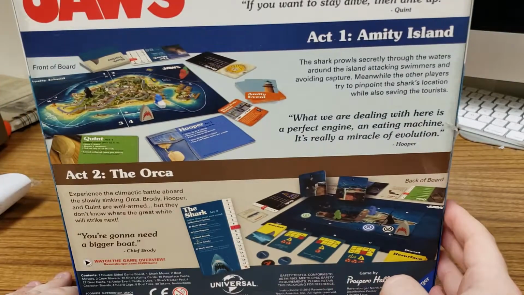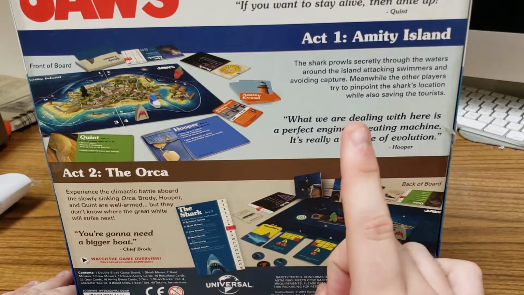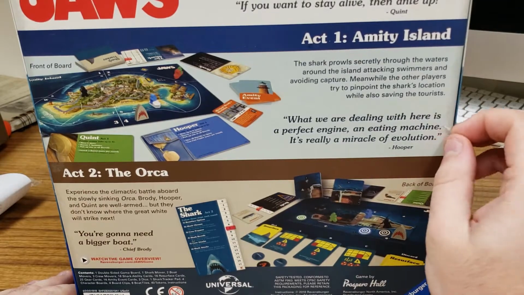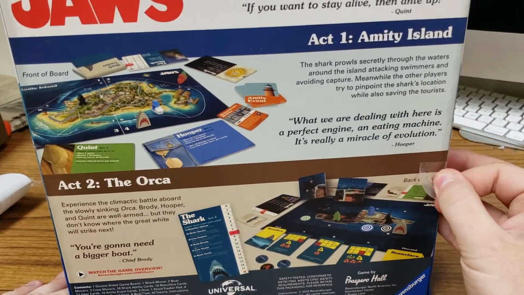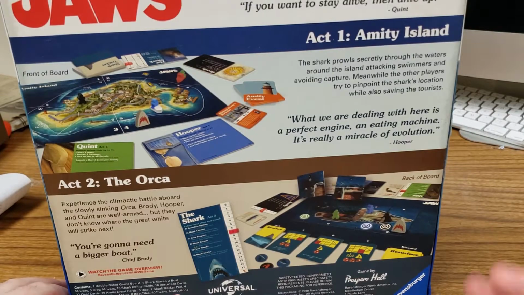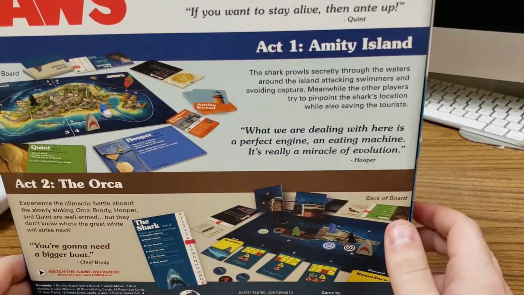Yes, this is an asymmetric game where one of you is the shark and everyone else is trying to beat the shark. And so each side has their own goals and their own strategies to meet those goals. And so it's half co-op and half not co-op.